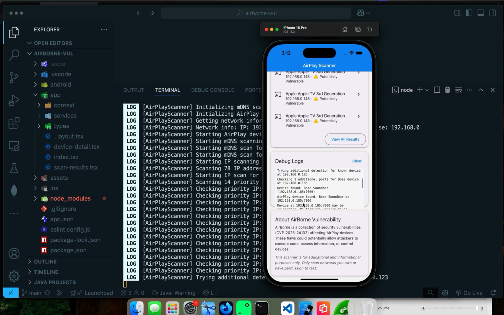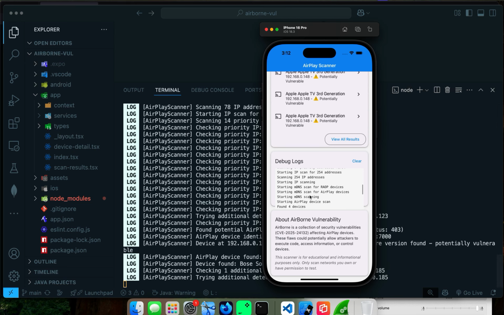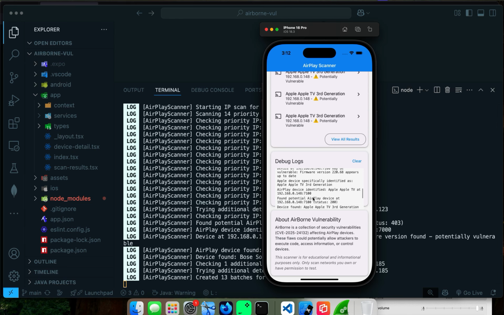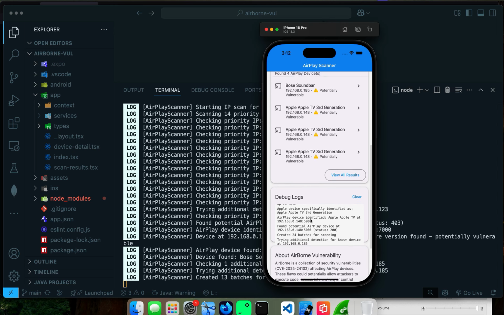So it found 2. And you can see that it's doing the whole range. And everything you need to know is right there. And if you want to clear the logs, you can just hit clear and it will do it. And that's what it does.